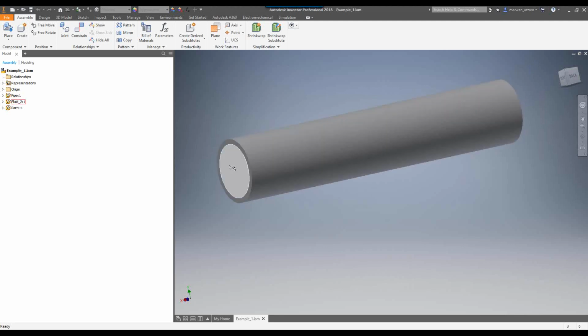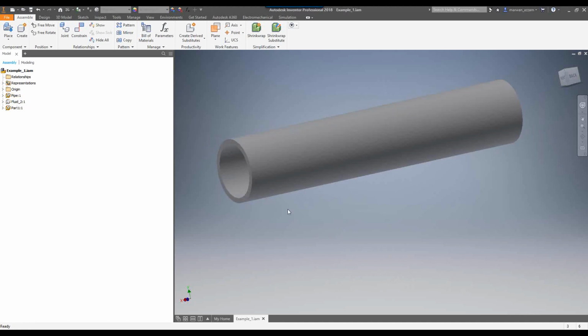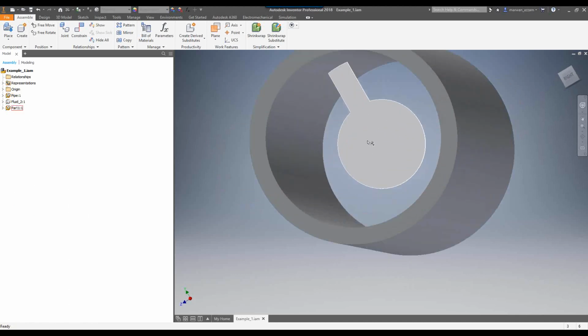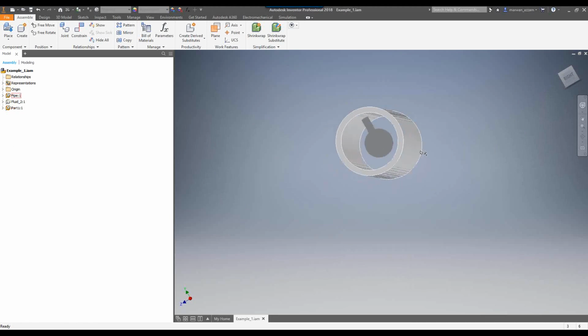All right. So what we have here is really a simple model. We have a pipe. We have a fluid. I also modeled the fluid inside of Inventor. And if I turn the visibility off for this fluid, you can see what's inside of it, which is the piece we're interested in calculating the deflection of, that little obstruction inside. That's where the interaction is going on, and we want to calculate the stress on that.